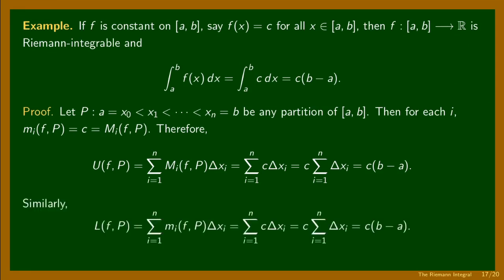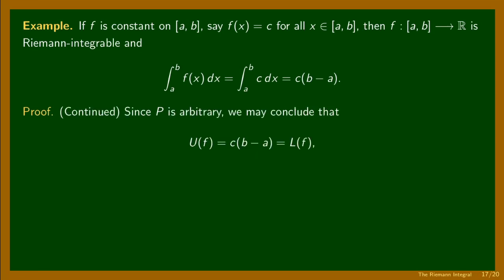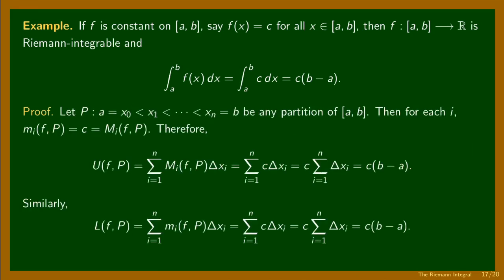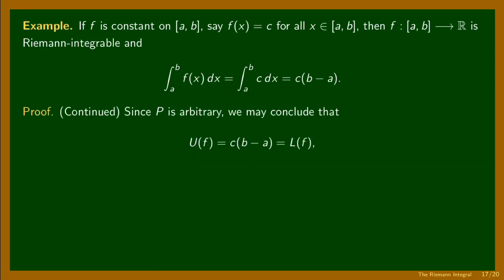Similarly, if we calculate the lower sum, C lang naman din ito, so that leads to the same result. Because P is arbitrary, it means to say that these formulas hold for any partition P, then yung infimum ng mga upper sums, dahil pare-parehas, C times B minus A will be C times B minus A. Similarly, yung supremum ng mga lower sums, isa lang naman ang possible na lower sum, is also C times B minus A.